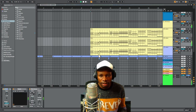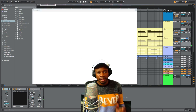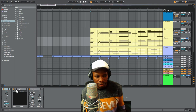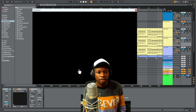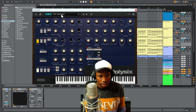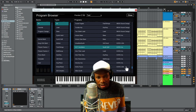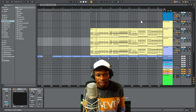And then as for this one, it's a preset from Korg Poly 6. If you can get Korg Poly 6, you'll find it if you open the presets. Let me open it quick for you. Seems like my PC is dragging, but it's okay. I'm trying to be patient. Okay, here we go. So you just come to the presets, and then you scroll down. You can see the scroll bar is somewhere here. You see it, VCF oscillation. And that's what I used, which is this one.